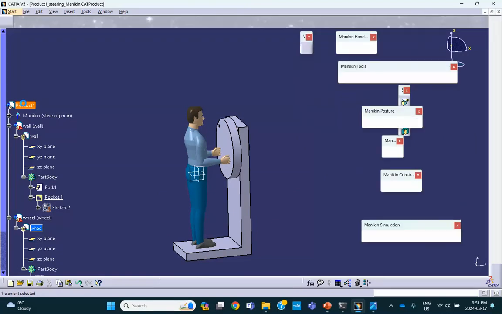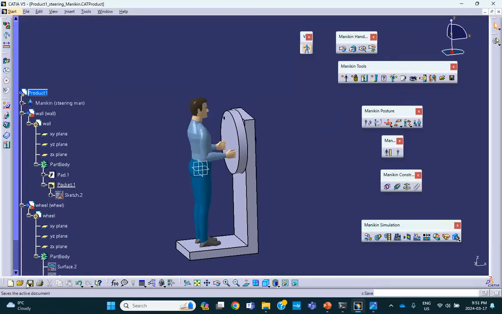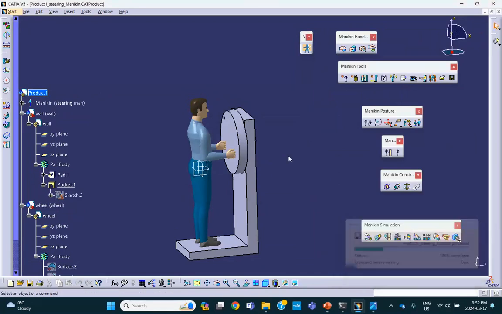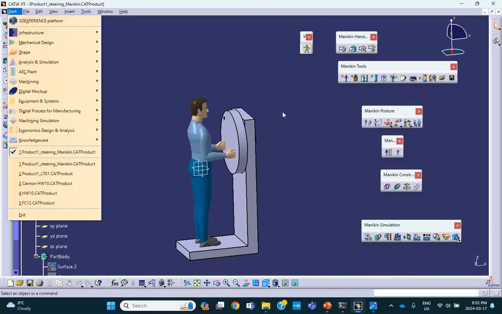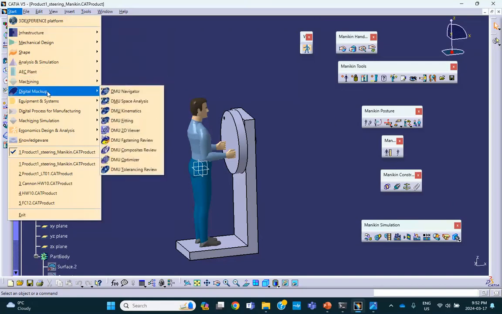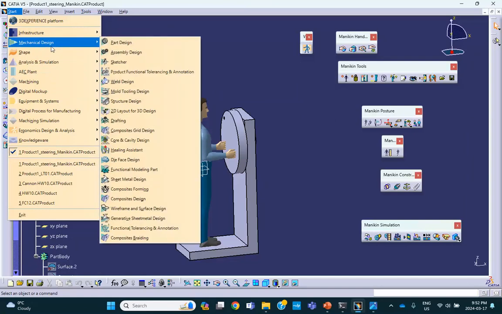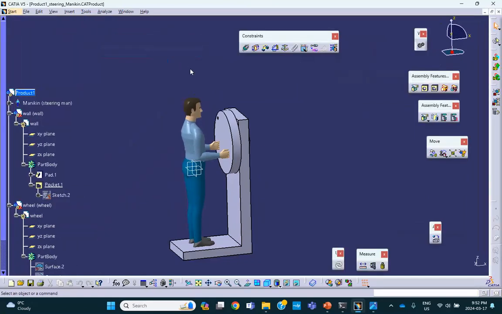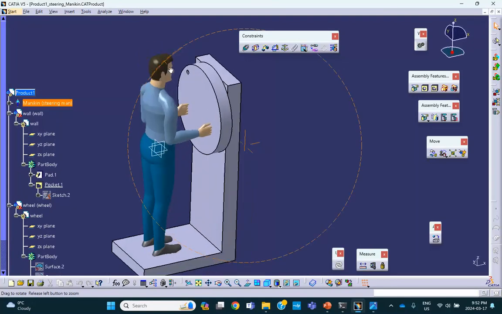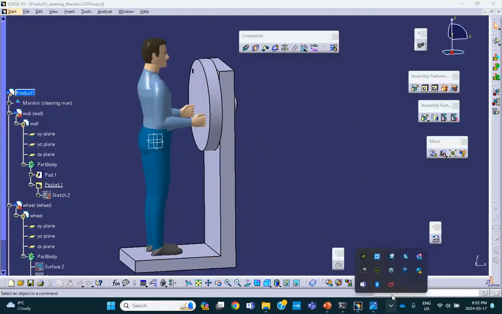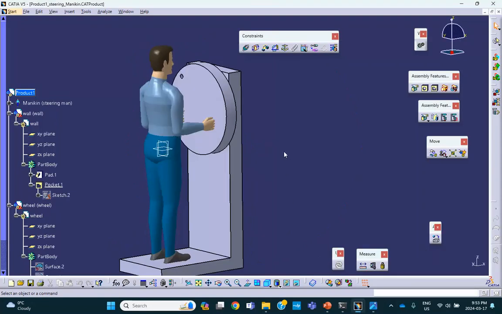So we go all the way to the top. First of all, let's save everything, and now we're going to apply assembly constraints. Now, obviously, in order to do that, but by the way, let's go to the okay.